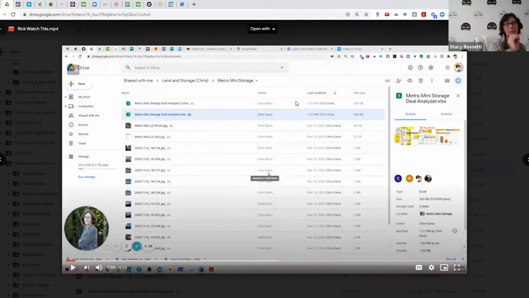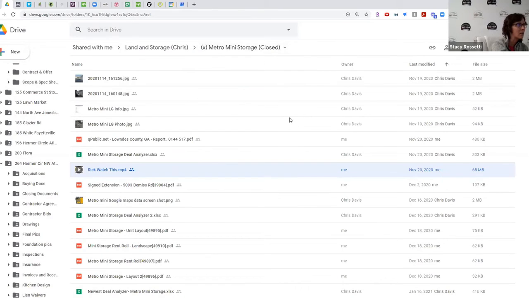And here's everything in the deal. Here's the deal analyzer. These are the numbers. And here's the pictures. Here's everything that you need to know about making a decision on this property. And I just put all that right into this folder and shared that link with my lender. My lenders, when I do this, they're so impressed, right? Because I've just kind of got it together.